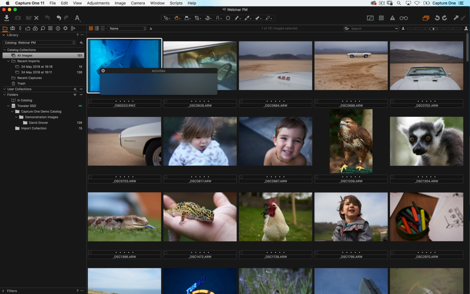Rick says, David, I use my MacBook Pro with a 4K screen when I'm traveling. Do I need to change my previews when connected to my 4K screen? Rick, I would just leave it set to 4K. There's no downside to having larger previews. They take a bit longer to build, but you're on a decent machine. So I would just leave them set to 4K.